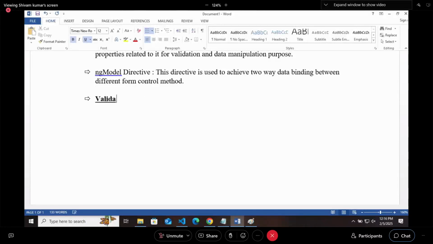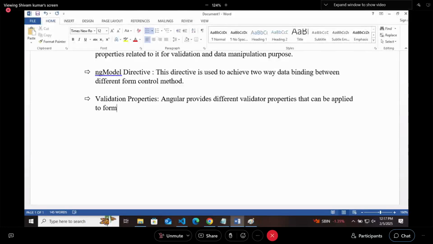After that, you are going to use the validation properties. Angular provides different validator properties that can be applied to the form.